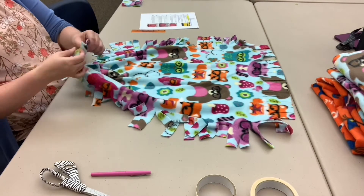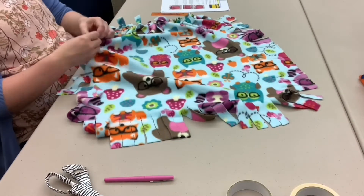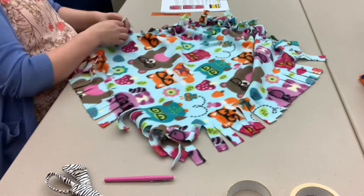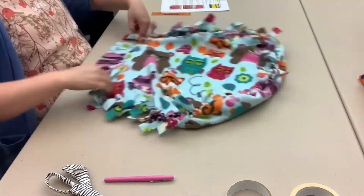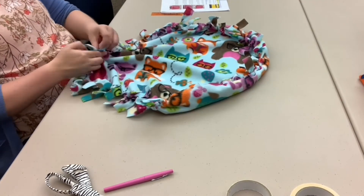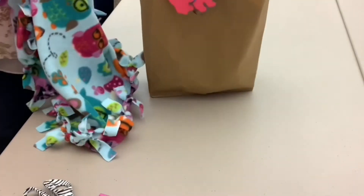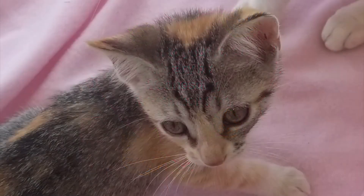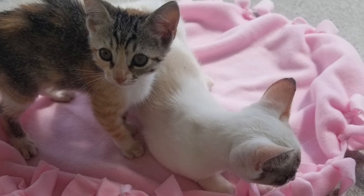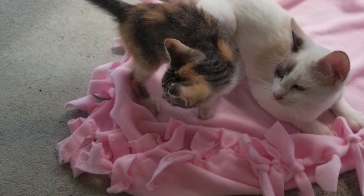You may notice as you move on to other sides that your blanket begins to take on a round shape — that's perfectly natural, and it makes it resemble a bed. Ta-da! Our fuzzy feline blankets are finished. Now just slip your creation into the brown bag your materials came in. Return your blanket to your local library by Wednesday, November 17th, and the library will take care of the rest. Keep an eye on our Facebook page for footage of the final donation to the Hobo Cat Hotel, and witness your kindness in action as the cuddly cats find comfort in the warm, playful blankets lovingly crafted by human hands.